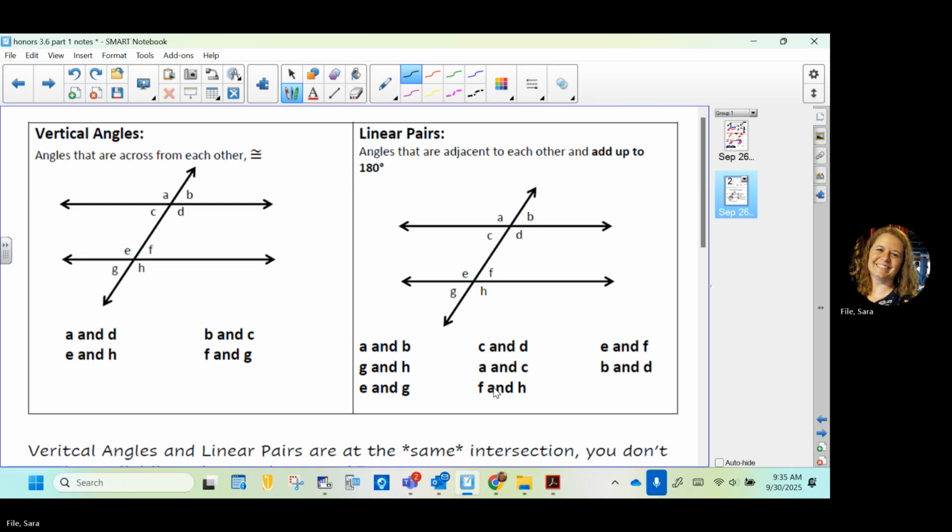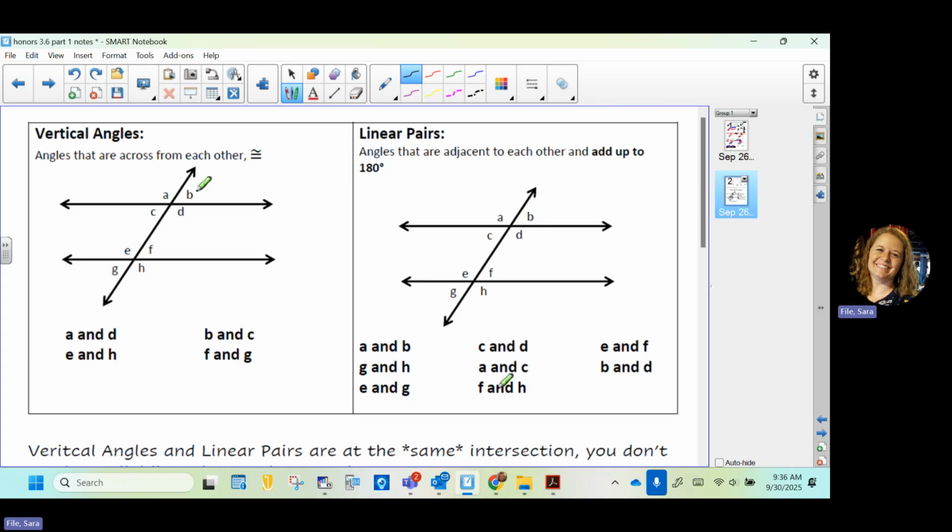Thank you. Vertical angles and linear pairs come from Unit 1. Okay, we talked about those in Unit 1 and what their relationships were. Okay, and they're listed here, so you can color code or you can mark them how you want, but you have to remember vertical angles are across from each other at an intersection. Okay, they are congruent to each other. Okay, so there's 4 different pairs of vertical angles here: A to D, B to C, E to H, and F to G. Okay, so those are all vertical angle pairs.